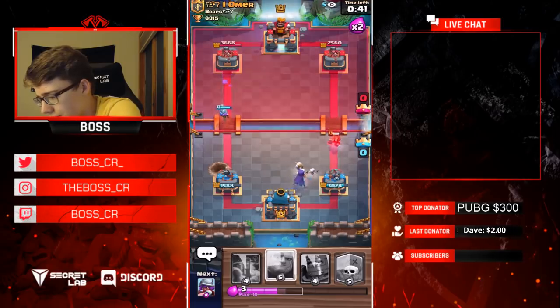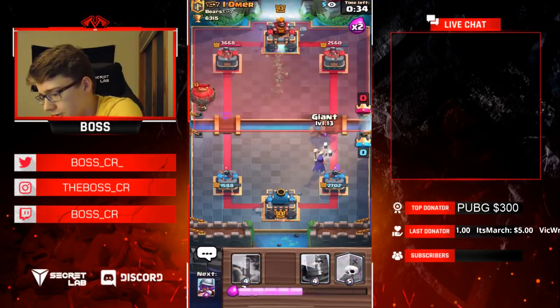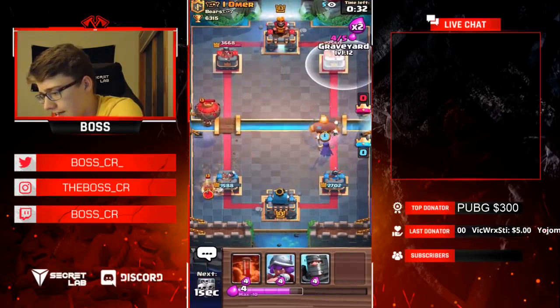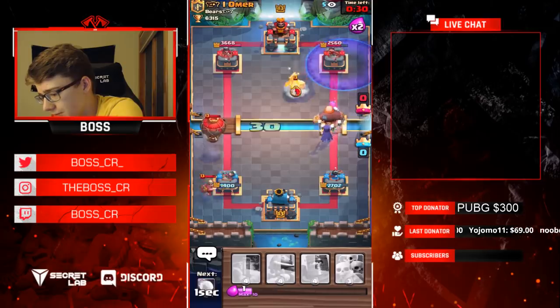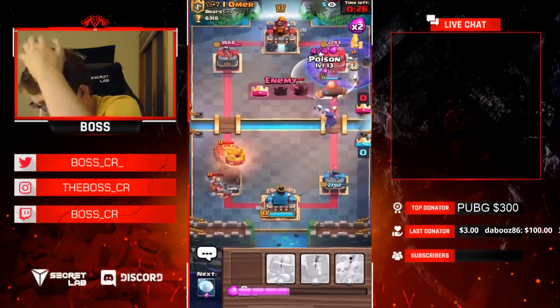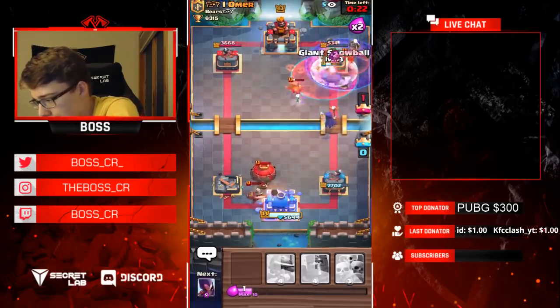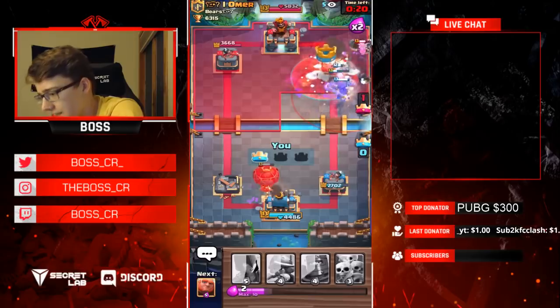Let's Valkyrie or Witch here for his Valkyrie. And then, if he's applying pressure, I'm going to go in with a giant graveyard, and I don't know if he can stop this after going in for 8 elixir. He might be able to, though. We'll have to see. I'm going to poison here. So it's hitting the tower, Executioner, and whittling his tower down. We are able to take out the tower, guys.